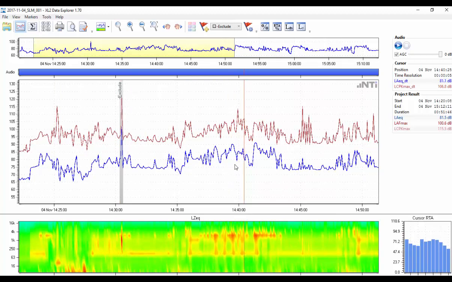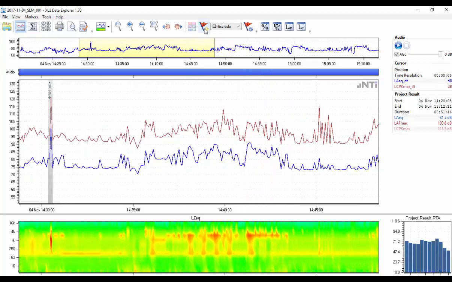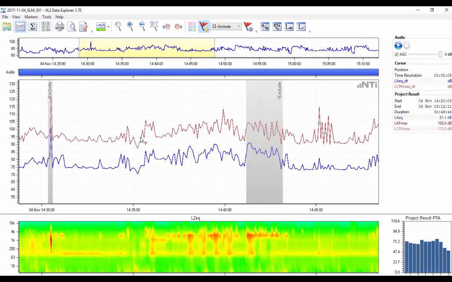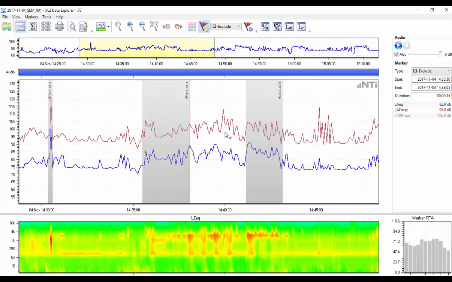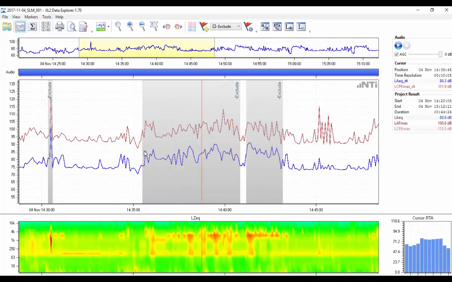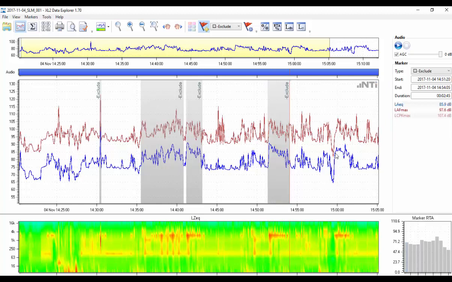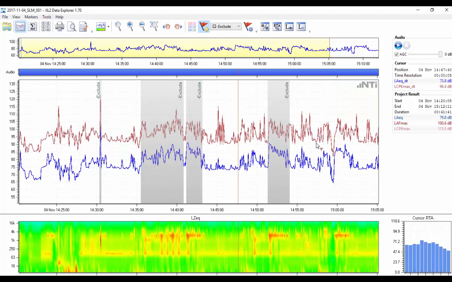Another useful feature, of course, is the fact that there's a lot of beeping noise from reversing alarms. I could start looking at a scenario here: what would happen if we could reduce that, either by putting the employee into a cabin, or perhaps using a sounder that didn't generate as much noise. So we could take out the contributions from all of the beeping noise, and you'll notice the level over on the right hand side, the LAeq, has gone down to 79.2.